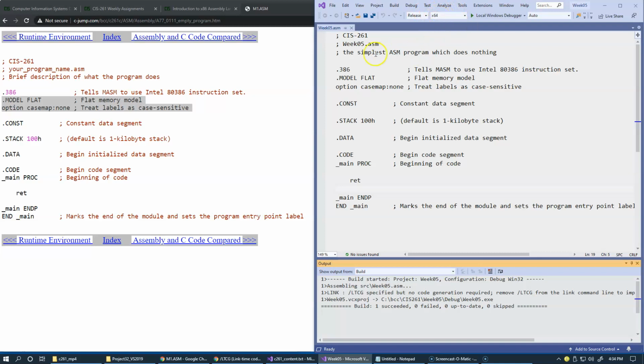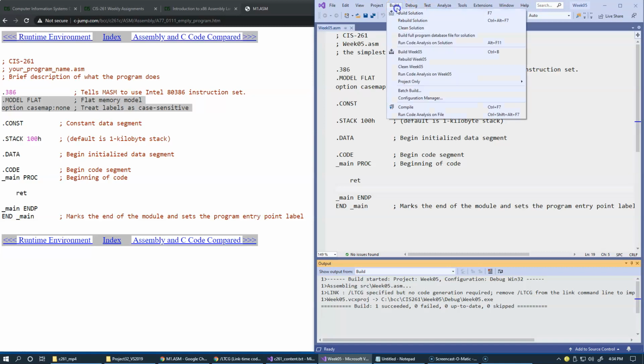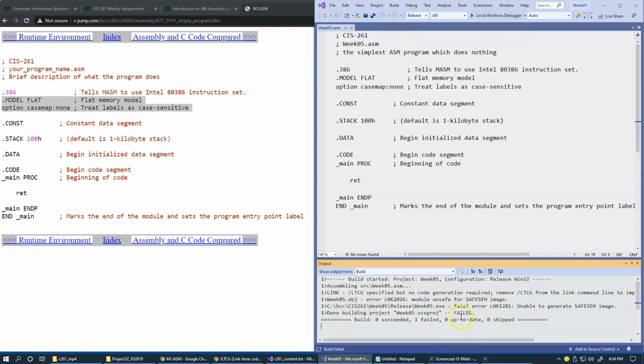This is wrong. This is not the proper source code for 64-bit assembly, so you need to make sure that this is x86. Okay, release x86, try to build again. You see I'm getting the same error message, so I intentionally changed my settings to show you these possibilities.